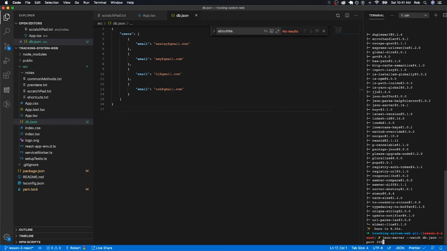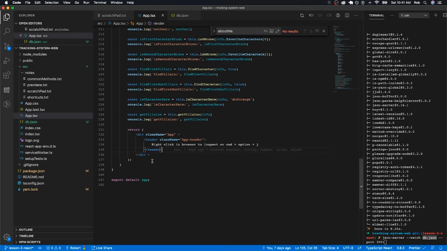This is kind of lengthy, but it'll be the same every time. So JSON server is just what this library chose to activate it. So we'll have to say JSON server. This dash dash watch is what allows it to keep running so that you don't have to rerun it. And then db.json is the name of our file. This dash dash port 3001. So you know how when we did yarn start and opened our app, it ran on localhost 3000.